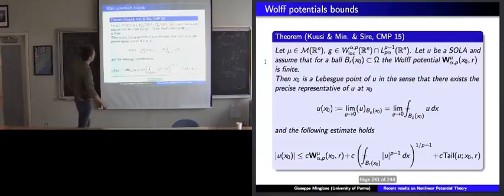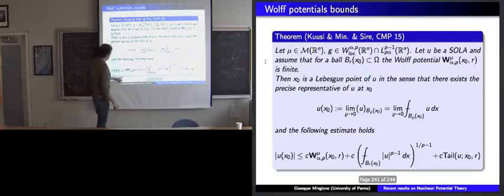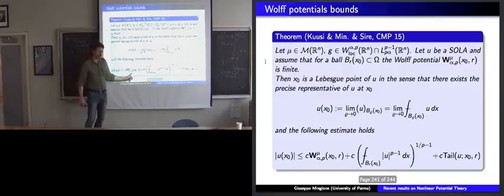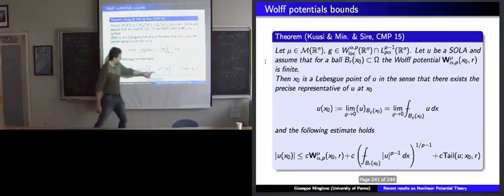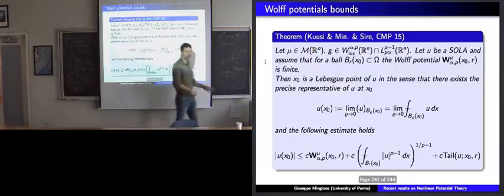Now we go to the results, and we take the non-local p-Laplacean operator equal to a measure, and we have essentially two results. The first result is the analog of the Kilpeläinen-Malý theorem. So we are able to pointwise bound u by the Wolff potential W^{α,p}. And you see, while in the local case we had W^{1,p}, here we have W^{α,p}, plus the local term that you saw before, plus the tail term that must be there to take into account the non-local part.